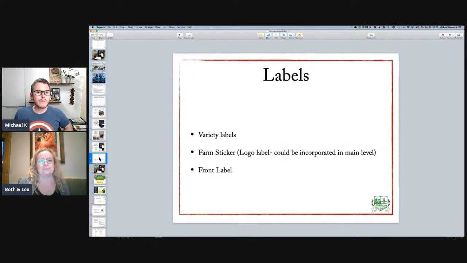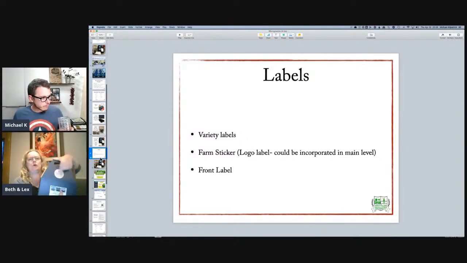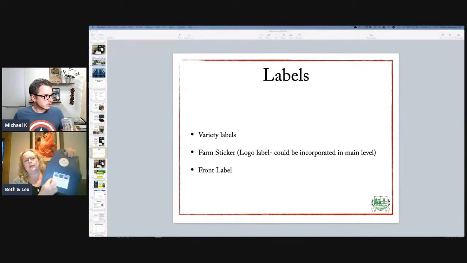Right. So then we've got the labels. What different types of labels do we use, Beth? All right. So what I've got on mine, I do our logo up here on the top of the box, and I have this little label on the front that just says grow your own microgreens kit. It tells what it contains. So I just say, everything you need to grow 4 kinds of fresh micros in your own home. I list what's in the kit so that they have a sense of it.